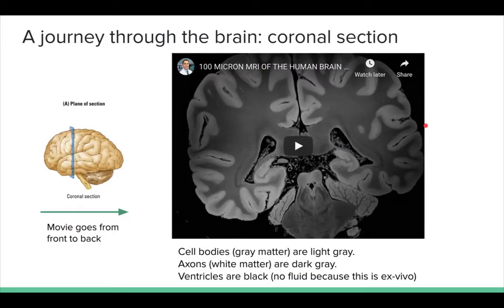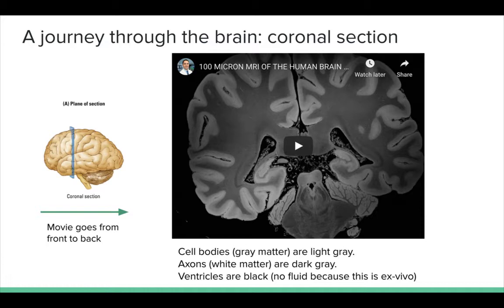All right, now what I'm going to show you now is a really fun movie that I found, and I'll make sure to post it on Blackboard. So this is a little sort of journey through a human brain done in coronal section. And what we're going to do is we're going to start our coronal section up here, taking a slice off of the very anterior part of the frontal lobe, and then we're going to sweep back. And as we do, I'm just going to narrate here some of the things that we see. And we're doing this just to hopefully kind of give you a more complete picture of how all of these parts fit together.